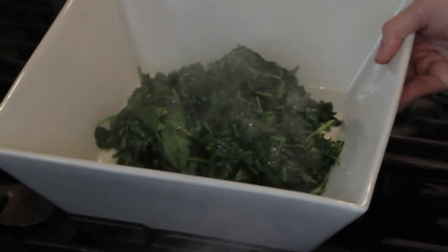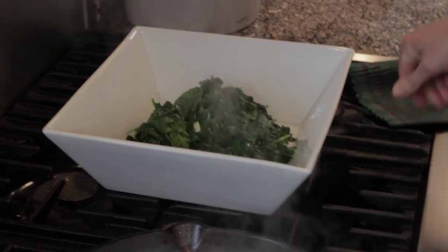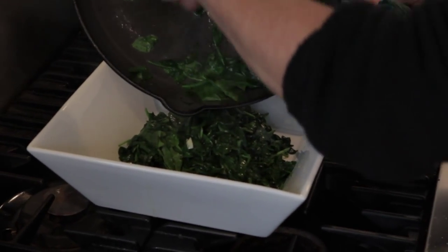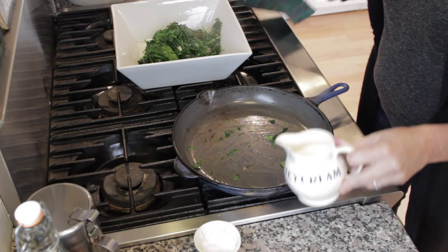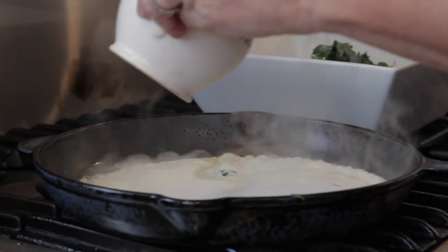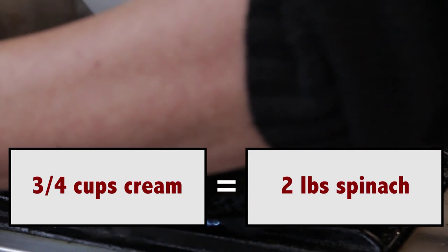I'm going to lower the heat. I'm going to add this to this. Look at how all that spinach cooked down. I mean, this will serve 4 to 6 people, or if it's part of a huge feast, maybe 8. I'm going to lower it just a little bit, and now I'm going to add heavy cream. And now you're going to want to know, well, how much heavy cream are you going to add? So I'm saying, for about 2 pounds of spinach, about 3/4 of a cup.